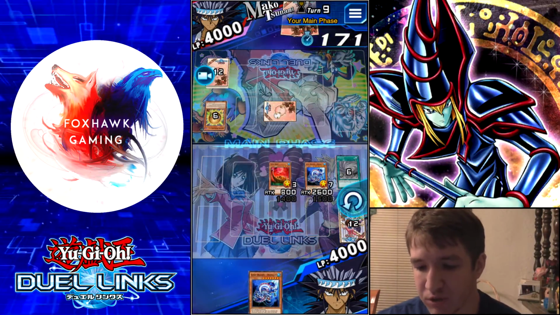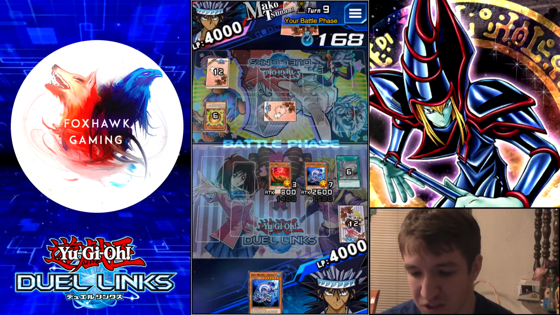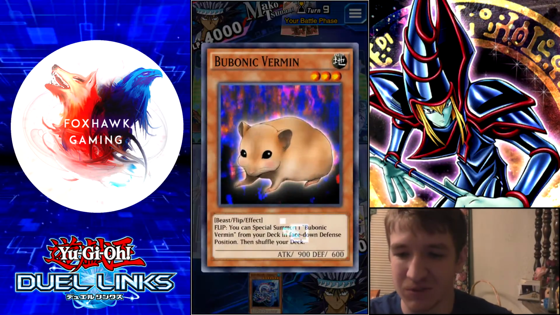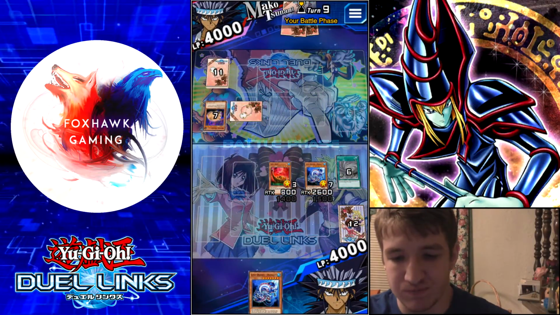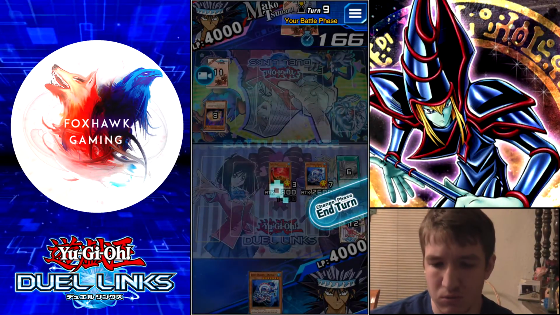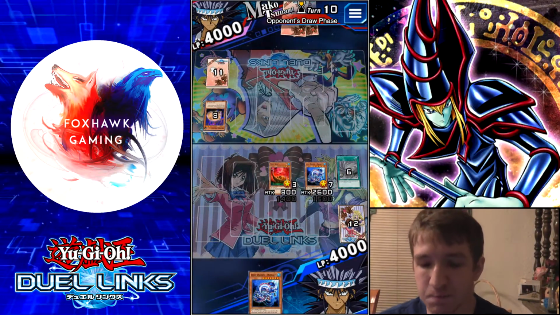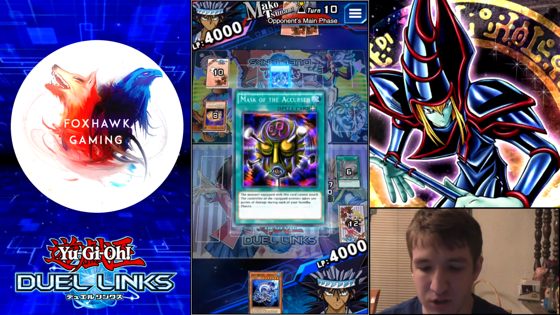I think at this point we just have to keep him off his Daedalus, and I mean, yeah, we gotta prevent something like Bubonic Vermin shenanigans, which is super fine. He might honestly use this. He only has 2 in his deck. I can understand why, but I don't necessarily agree with that. When I run Bubonic Vermin, I always run all 3.